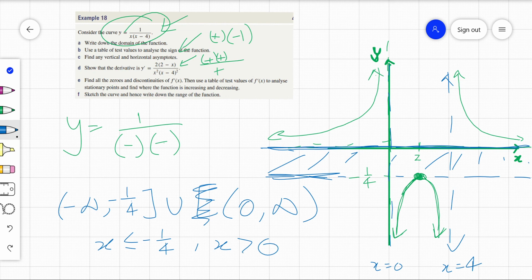All right, so we found all the zeros and discontinuities. You can use a table, or in a way, this is what I'm doing. I'm not really using a table, I'm just subbing it in my mind. Depending on the question, but more likely your question is just sketch. So showing your working, yes, the working that you needed to do, yes. And you might want to make it a bit more obvious if it said show that it's increasing at this point, or show that it has a stationary point at, you know, show these stationary points. So depending on the marking scheme, you may want to include a bit more working.